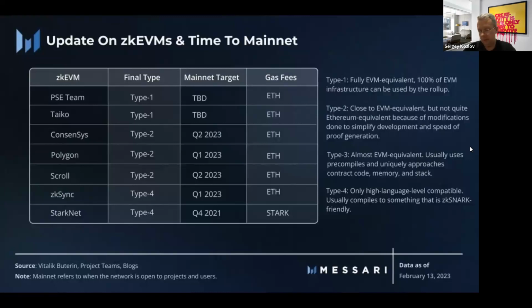So that's a pretty full list of ZK-EVMs which are already deployed. So now it's the second quarter of 2023. We already have zkSync, we have Starknet, we have Polygon, at least three of these Ethereum virtual machines which are built on ZK technology. You might use them already in a production environment.